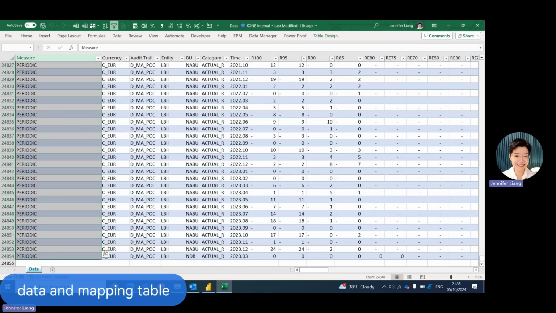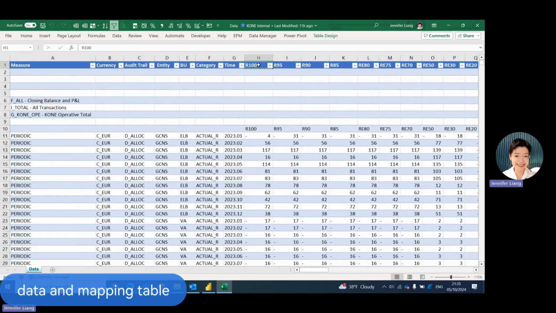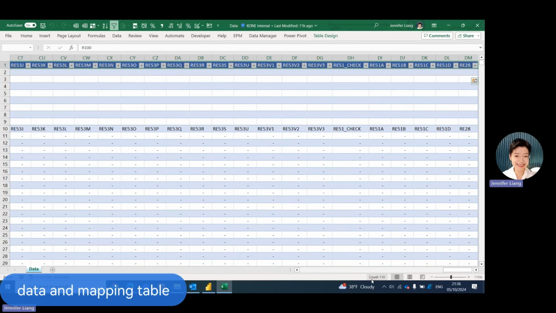As we all know, Excel has a limitation of 1 million rows per sheet. To bypass this restriction, we put all the accounts in the columns. As you can see, it's altogether 110 columns. If 25K multiplied by 110 is reaching the limit, to bypass this limitation, we first put accounts into columns.